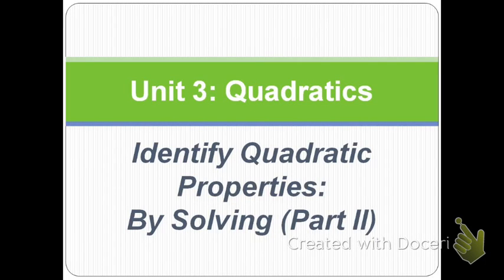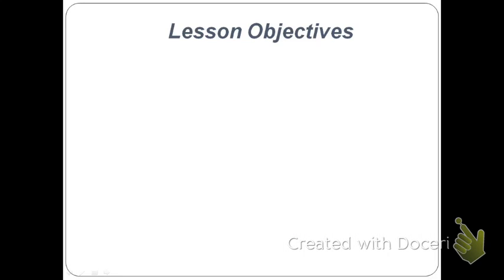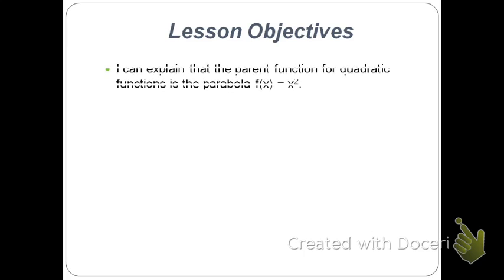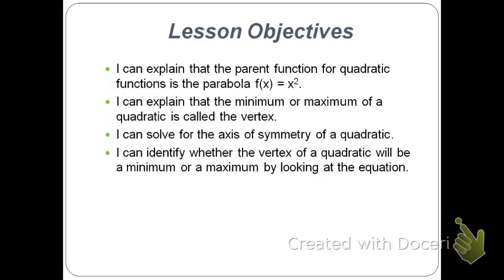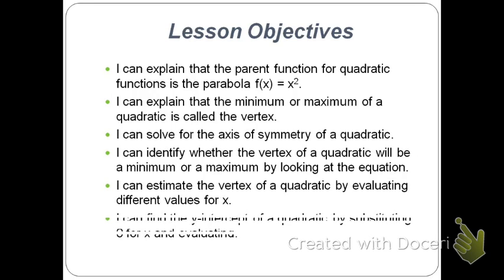Alright, so we are going to continue with part 2, where we're going to be solving quadratic properties using algebra this time. So, we have our objectives which we're going to go through, and you can see we're looking at explaining the minimum or maximum of a quadratic and identifying it as the vertex.